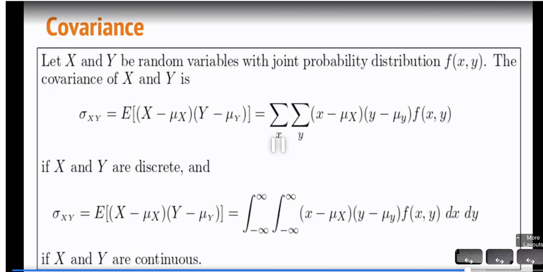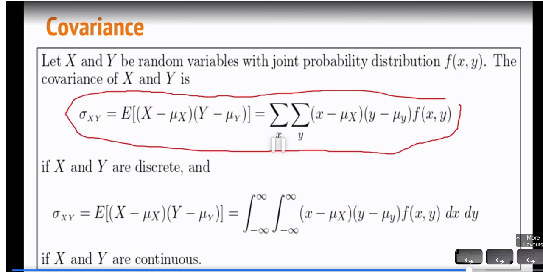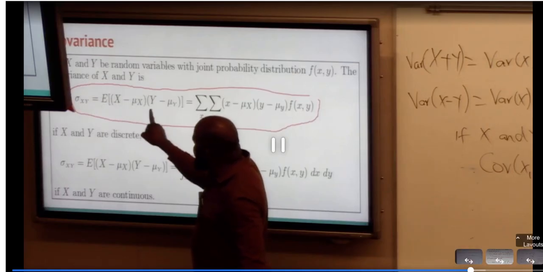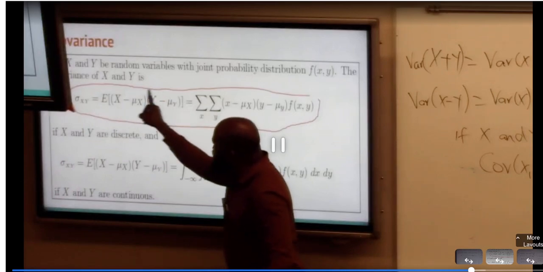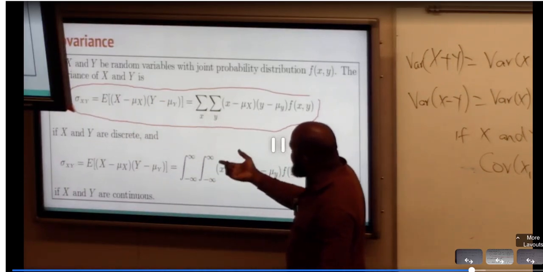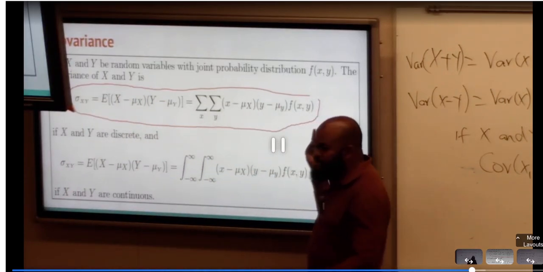How do we find covariance? The other time, we found the expectation of a product. This is the covariance formula when the random variables X and Y are discrete. Take a look at that. The covariance formula is the expected value of (X minus the mean of X) times (Y minus the mean of Y). Now, the whole of this is a random variable. So, if it is discrete, I'm going to have this and the f of xy.